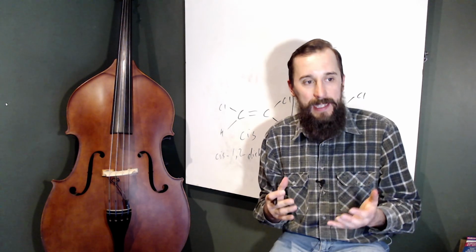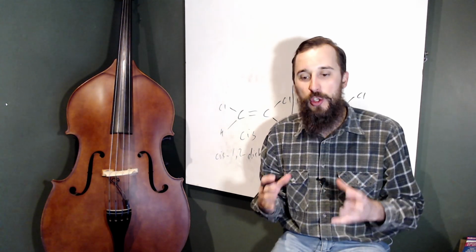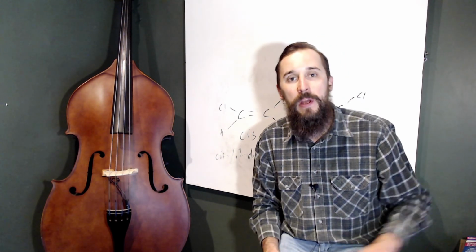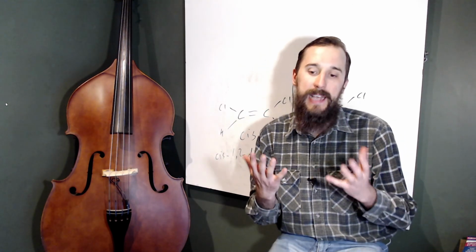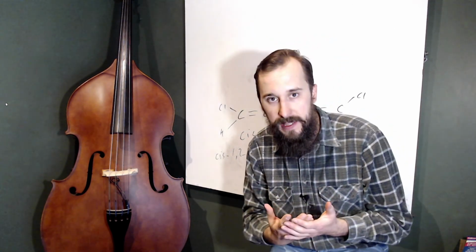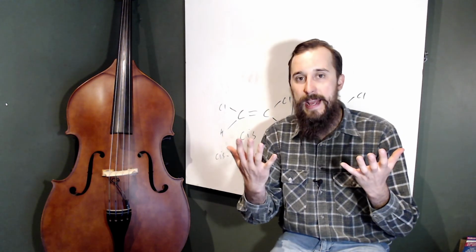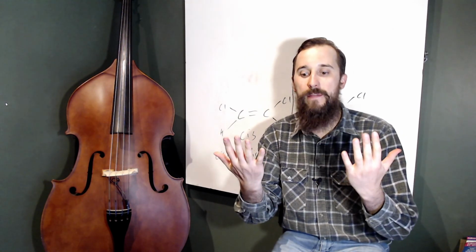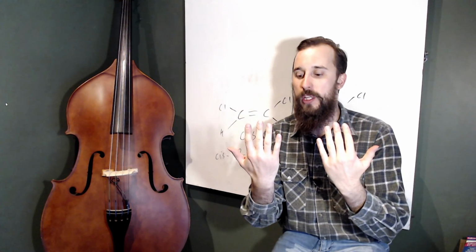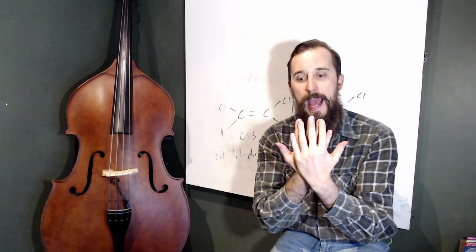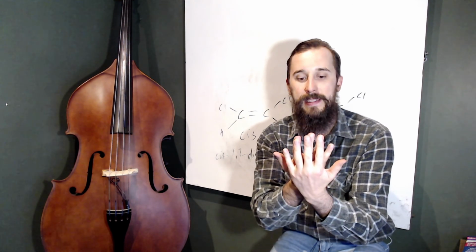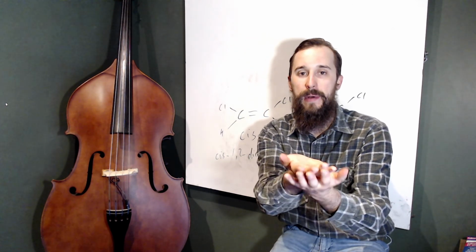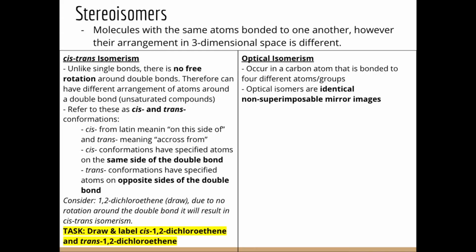And what this creates is a non-superimposable mirror image. You can imagine your hands are really good analogies for this. You've got a left hand and you've got a right hand. They're exactly the same, a palm with 4 fingers and a thumb. However, they're non-superimposable mirror images of each other. There's no way you can superimpose your hands exactly over one another, but they're identical in every other way you could consider. What do I mean by that?